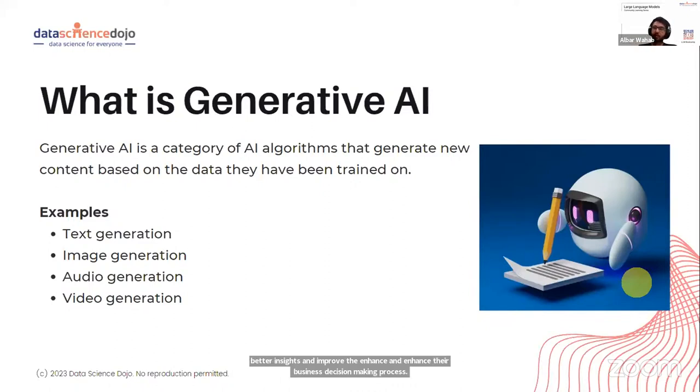So this is where generative AI comes into place, where it takes this large quantity of data and uses that to carry out generative AI. Examples of this are text generation, image generation, audio generation, and video generation. And we'll move on to looking at how each of these have their individual benefits and use cases.